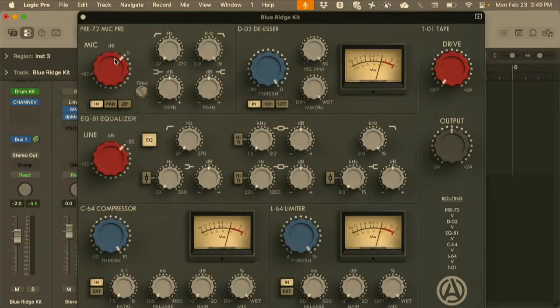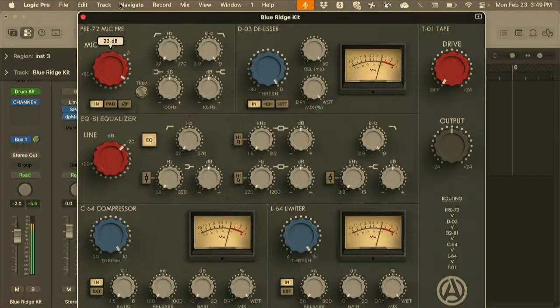Here's the coolest thing I love, and this is actually with every single Analog Obsession plugin. They build basically gain structure into all their plugins. There's automatic gain compensation built into this. So if I play this drum track and I start cranking up the mic gain, you can hear the effect. That's the original. That's full mic gain. But notice the overall level hasn't changed at all. It's automatically adjusting the output gain for you.